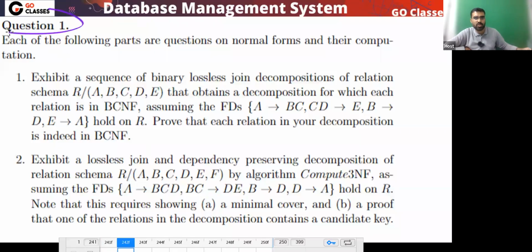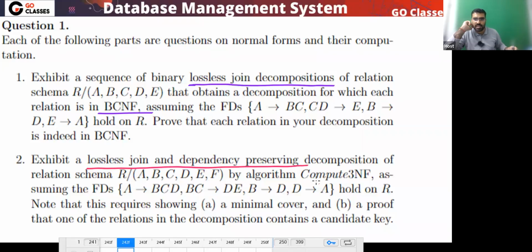Now you can notice this question is very nice. This is from a standard university, from a standard resource. Why is this question nice? Can you tell me? The reason is that the question is only asking for BCNF lossless decomposition, agree? Yes or no? And it is also asking for 3NF decomposition, which is both of them.